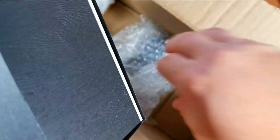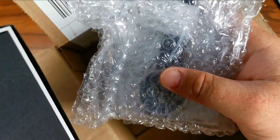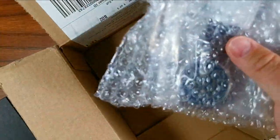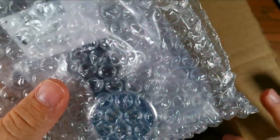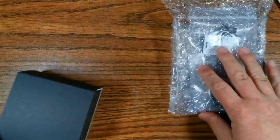Some paper, packing materials. What's this? This is the watch? I've never experienced this. Notice this is the box, and this is the watch bubble-wrapped at the bottom. I can honestly say I've never experienced that before. Well, before we get to the watch, let's find out what's in this box.